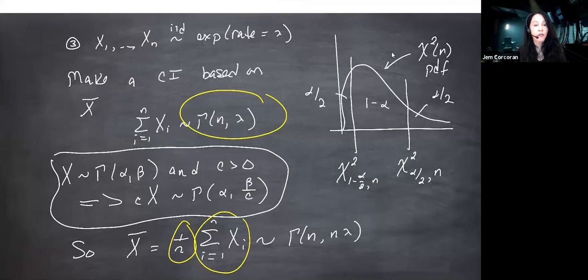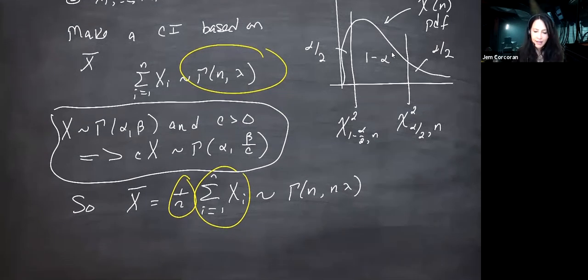And so step 1 for every confidence interval is to pick a statistic, and in this case it was picked for you. And then step 2 is to find a function of that statistic and the unknown parameter, in this case lambda, whose distribution is known to you and is parameter free, or at least unknown parameter free. So if there's multiple parameters and there's one, it's okay if that's in there. So I don't like the fact that the lambda, the unknown parameter, is in this distribution. It's not unknown parameter free.